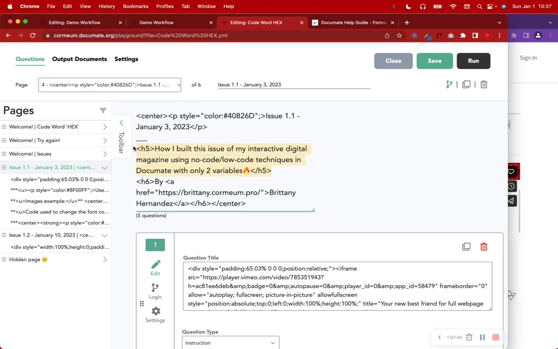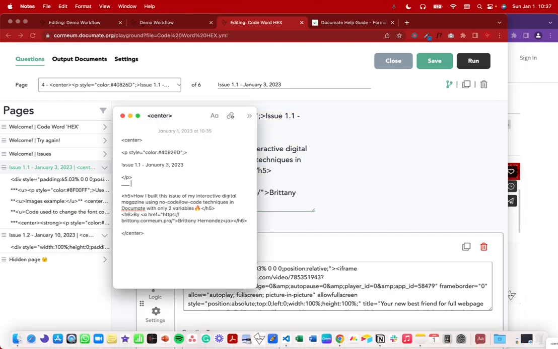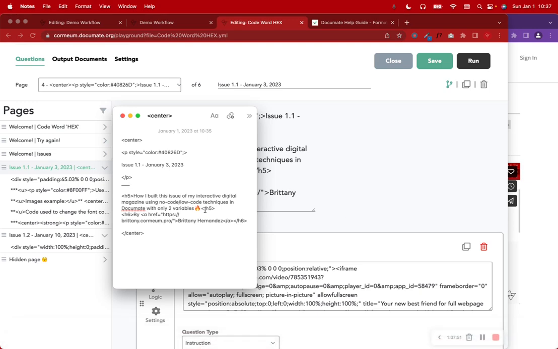But if you notice, like we talked about, this is actually not as confusing as you think if you just break it out like this. So what we're really saying is we're wrapping this text in an H5. So I'm just saying H5 and then closing it off with that backslash. And then you put your text in the middle.